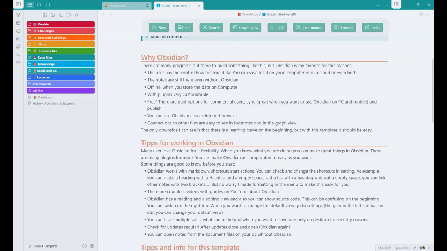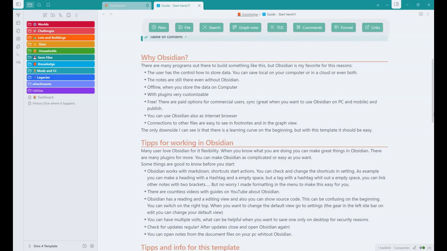The main reason for me to use Obsidian is that it's not a big corporate, that's one reason, but the other reason is you have control over your data. You have the control where to store it, and even when Obsidian doesn't exist anymore, you can access your data, your notes, everything.